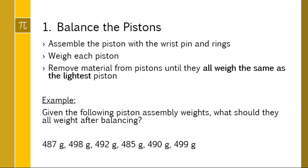So you're assembling everything and you're just going to slap it on a scale, whatever you have. Obviously, this is something that usually doesn't happen in your average shop. It's kind of when you're doing higher level stuff. You're going to weigh each piston. And instead of making them all weigh the same by adding weight, which isn't going to make sense in high heat, high spin, tough conditions, you're going to remove material from the pistons until they all weigh the same. If you look inside a piston, usually you will see a place that is designed just for that. So if this is the open end where the connecting rod is, there usually is going to be a little piece where you can shave off material to shave off weight. And the idea is you're going to weigh all those pistons and you want each one to weigh the same as the lightest one.